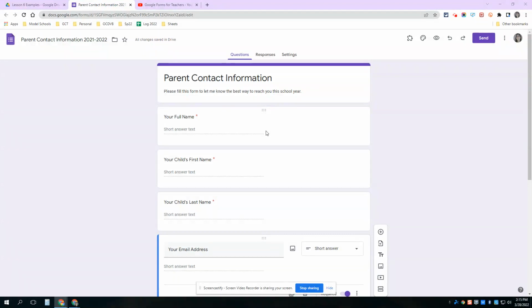So examples where you might want to do this. Perhaps you have an event registration, someone's signing up for a conference or to bring something into school, maybe like a snack. If you want to quickly take a poll or give a quiz, collect parent information. In the classroom, teachers often use this to keep track of parents that they've contacted, keep information on students, for example, behavior data or progress monitoring, maybe to log interventions. And some teachers also have their students fill out a Google form as a reading log.